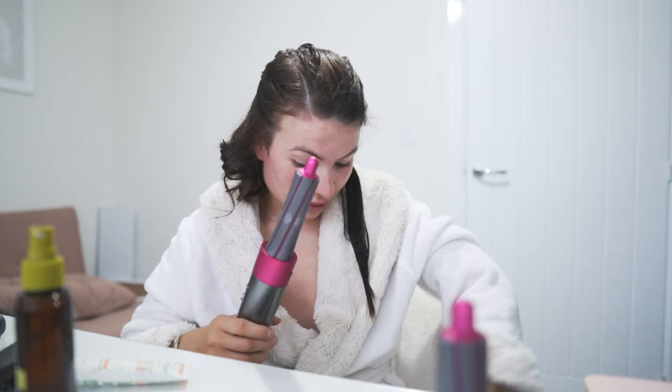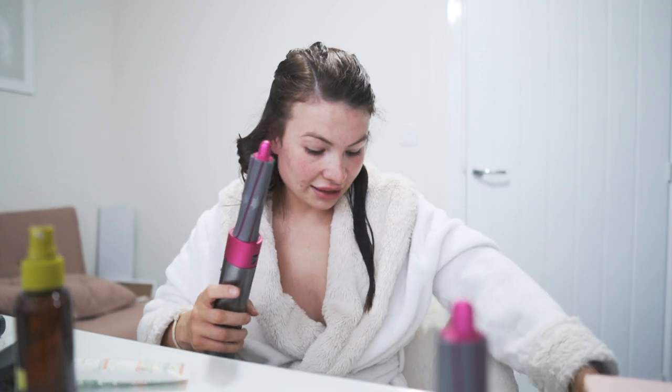Fun fact: growing up I loved doing hair. I've always shown quite an interest in hairdressing. I remember at festivals I always used to do Chloe's hair. You have to keep swapping barrels in between — I'm not waiting for it to cool. I'm going to get Fab to put this on a bit of a fast forward now, because otherwise it's going to be really boring. I'm going to let the next layer of hair down, leave my fringe, and then come back and show you how I do my fringe.